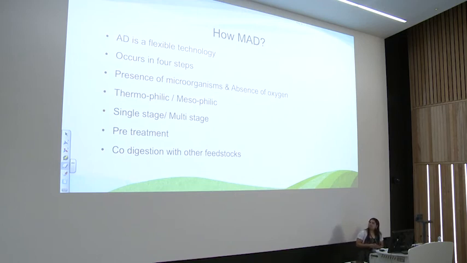Another term that's been newly included is called pre-treatment. Well, after the derivation of the biofuels out of the microalgae, you can actually pre-treat the biomass so that it can be digested a bit more efficiently to produce a bit more biogas. Literature review shows that pre-treatment actually increases the biogas yield, and also it breaks down the biomatter quite easily, so that if you are using it as a fertilizer, it can be degraded quite easily.